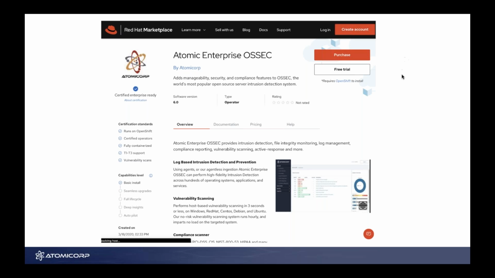All right, great. Next question: how do you approach compliance using AEO across an organization's hybrid infrastructure? We have two different implementations for compliance auditing. One we use is called SCAP, the Secure Content Automation Protocol. It is outstanding on Red Hat and CentOS, but the content for it is somewhat limited. Like I said, it's focused more on those platforms. We also use CIS. CIS has content for the actual cloud platform itself, like Azure, so we can scan for particular things that are unique to Azure or Google or what have you.